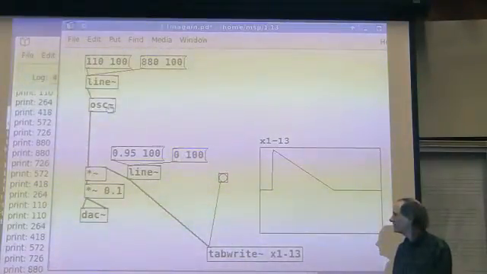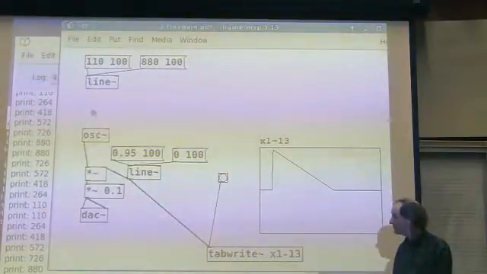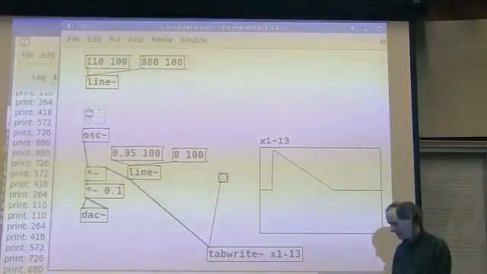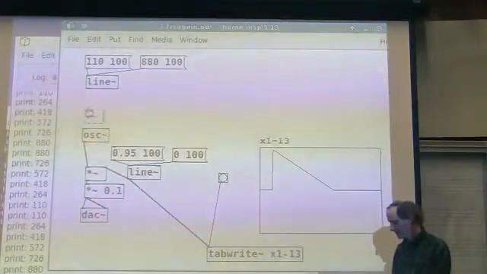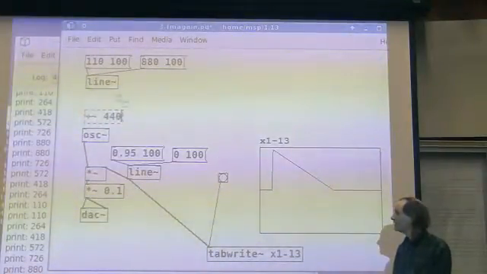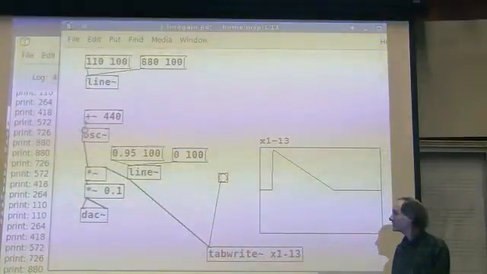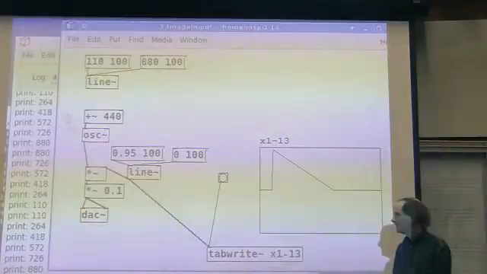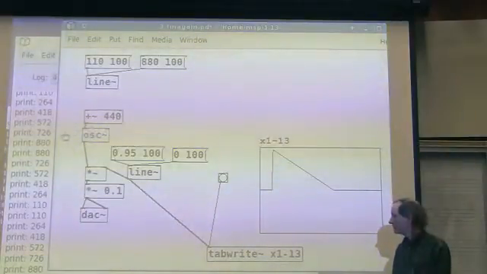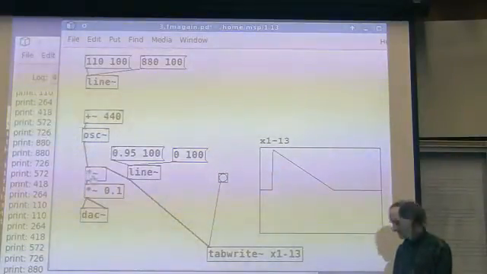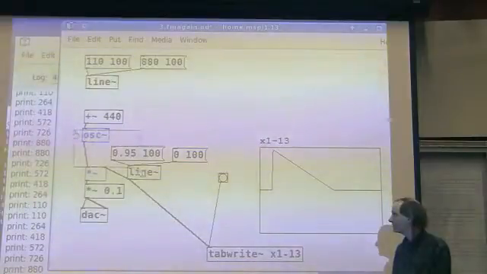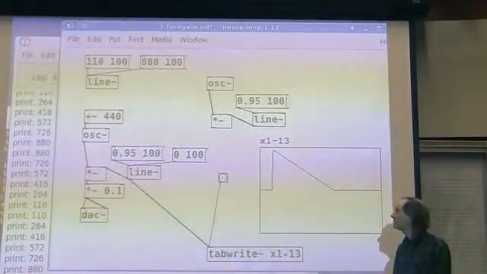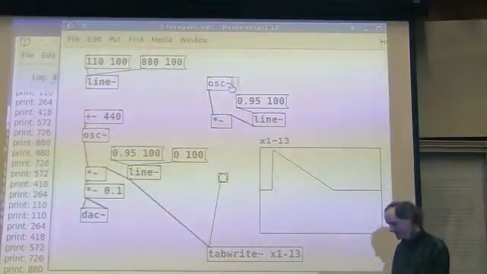But what I need now is an oscillator whose frequency is, I'm going to recreate it as much like the old one as I can remember. So I'm going to add 440 to another oscillator in order to create this oscillator. And that other oscillator is going to be an oscillator with an amplitude control. So let's get these three things out. So this is an amplitude-controlled oscillator. That's all you really need to do it.